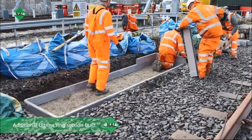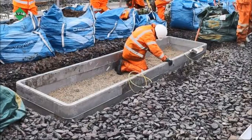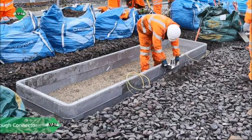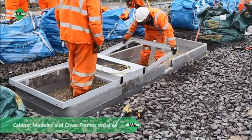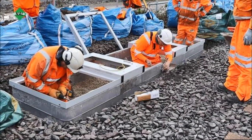So that was something that the team there got used to quite well. You can see how quickly this goes together, just like a jigsaw, a bit of Lego. Cut it through with hand tools, in it goes. And then the rest of it is just bolting it in, drilling holes and putting it in, nice and lightweight, and it just fits together. Again, just like a little puzzle, it goes together and everything gets just bolted in.